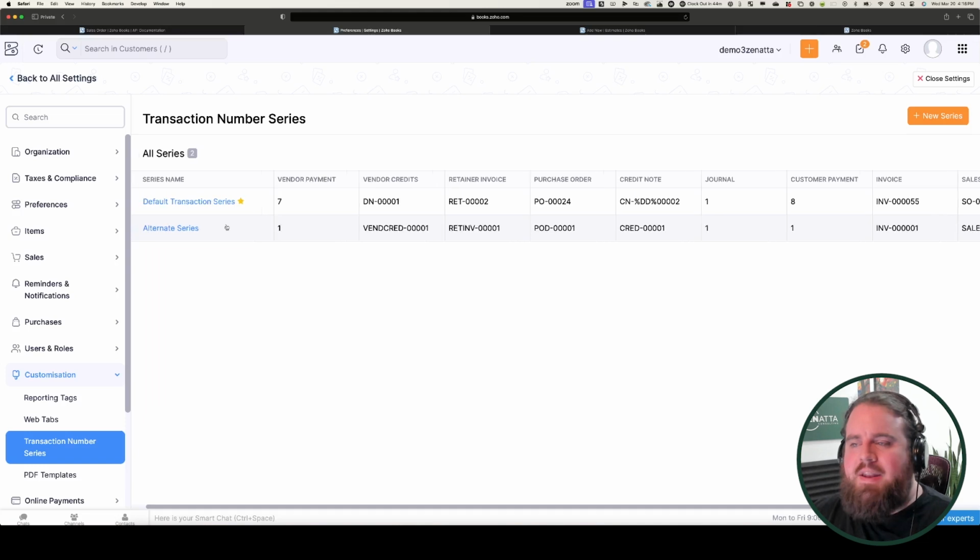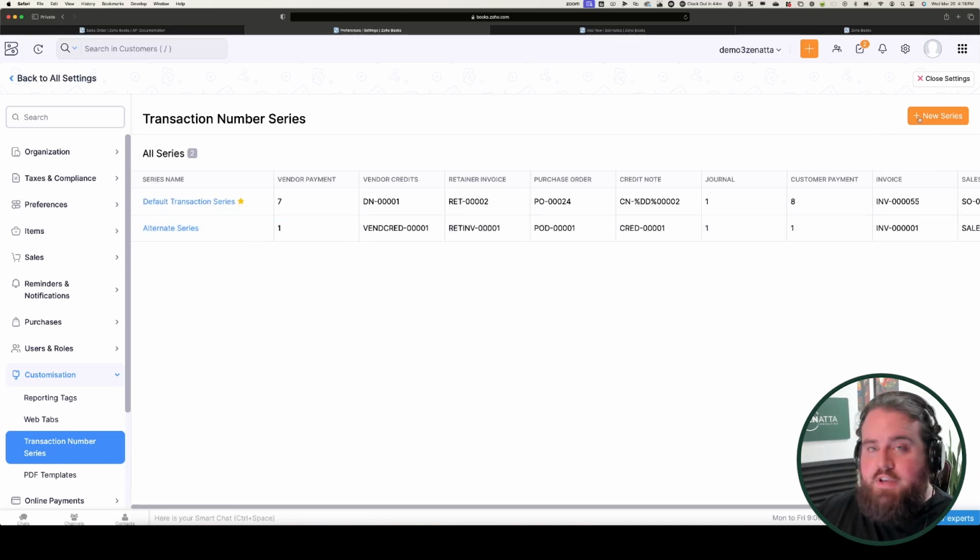So now that I have this transaction number series set up, what if I wanted to set up another one? Let's say I have two separate sales channels, one through Shopify and another through Zoho Commerce, and I wanted to set up separate auto numbering transactions for each of those. Let's say I have two main sales channels, trade shows and Shopify, and for whatever reason, I wanted to keep those numbers separated. They should still auto-generate one after another, but on two separate tracks. Well, then I could set up an additional transaction number series here in these settings.